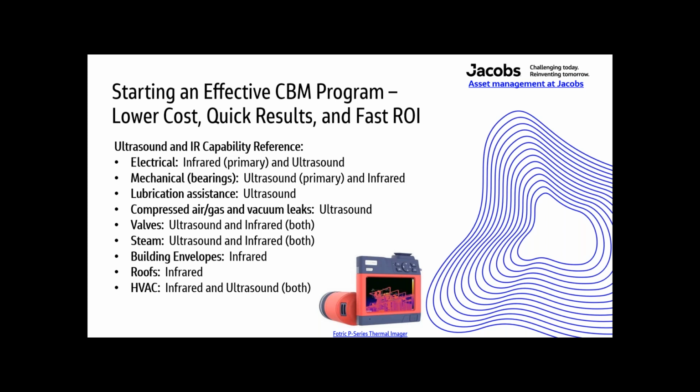For the mechanical part, bearings, between ultrasound and infrared, running bearings, ultrasound is the primary, and since friction is the cause of ultrasound in bearings and friction causes heat, infrared can also identify a bearing defect. Lubrication, ultrasound is definitely the uncrowned leader in lubrication assistance.